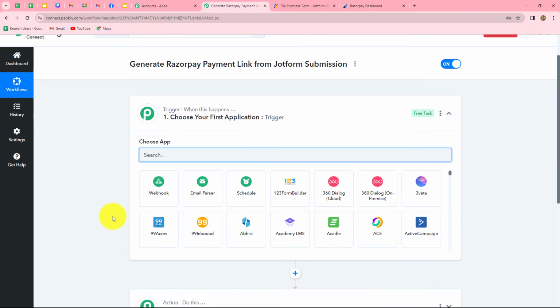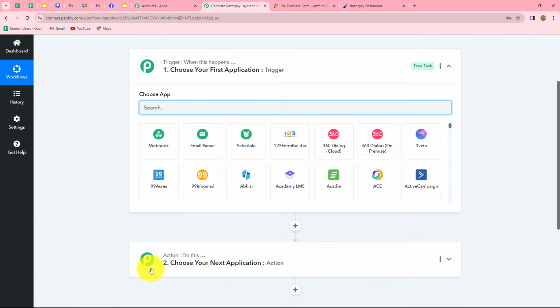As we do that, we can find that two windows are open in front of us. First is the trigger and the other is the action. Now what are trigger and actions? Trigger and actions are the two concepts or the two principles on which the entire automation runs. Here the trigger says when this happens and the action says do this. That means the action is the response to our trigger. So whatever we select in our trigger is going to command the entire workflow, and the actions are going to follow that same command.